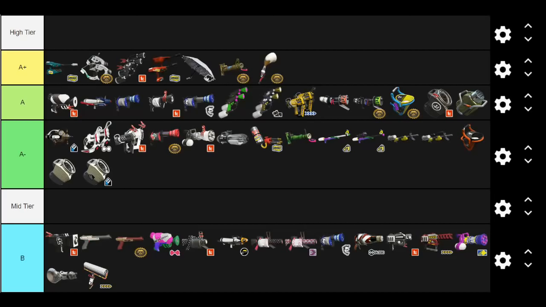Kensa Machine is a similar thing with Soda Slosher. While the main and sub are good, the lack of an actual special still holds it back.